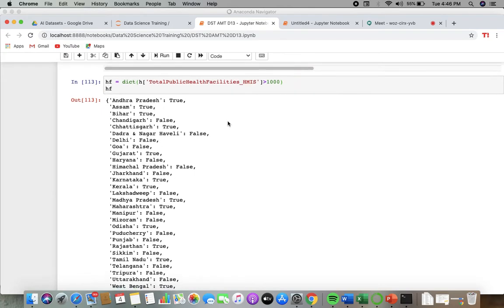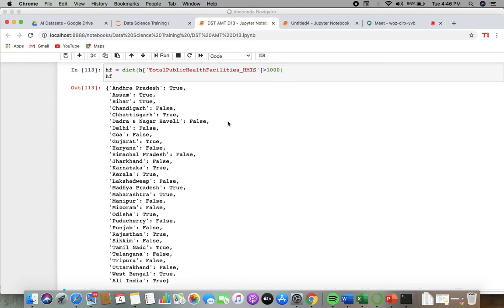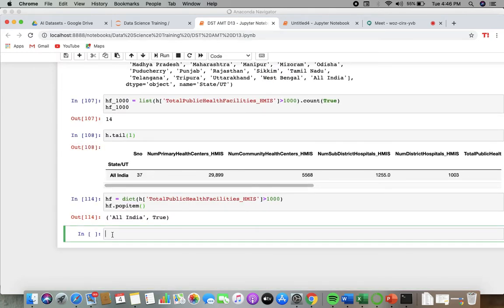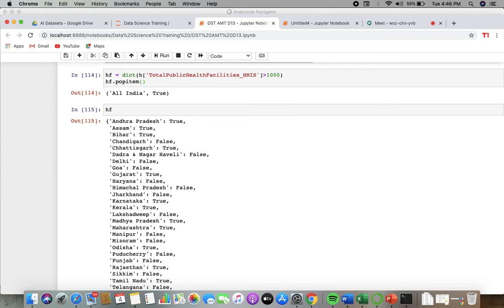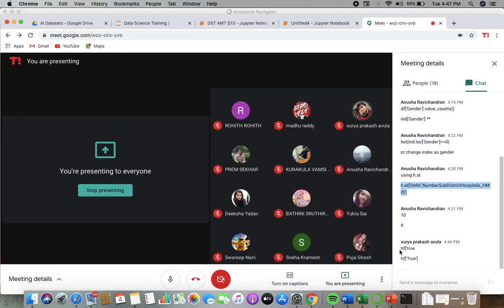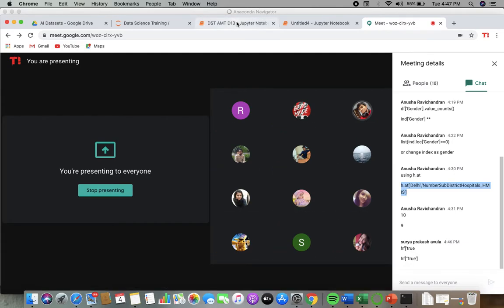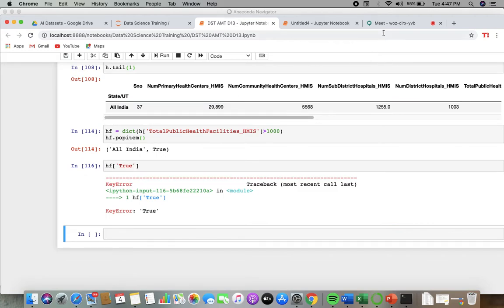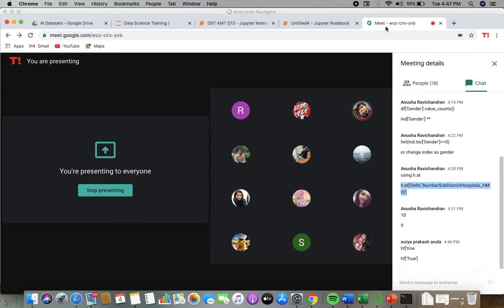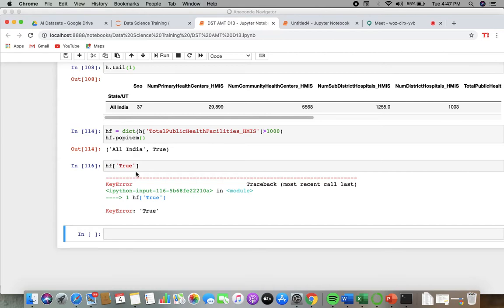Now you want only the keys which are having true result, and I'll say this to do this, pop, so that this last one should be removed. And I could have the best things over there. HF of true. So they are saying HF of true. So HF of true, you are saying. Clear. See, in a dictionary you always do indexing with the key names, right? So true is a value, obviously. So you'll have to do indexing with some of the key names.